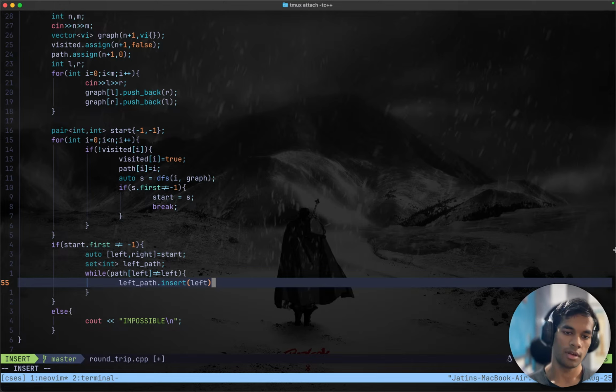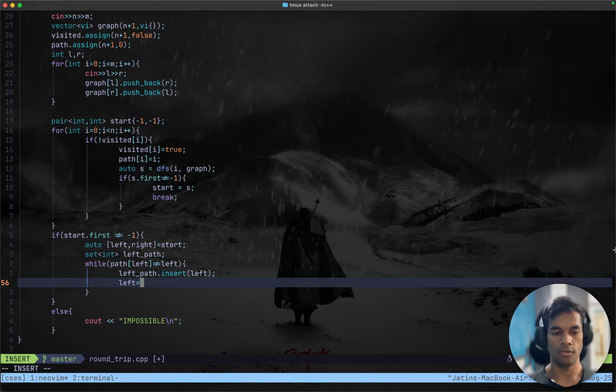Spelling of path is wrong. That makes sense. Right, insert left. Do I need left? I would need it, yeah, adding left is fine, and then left equals path of left.